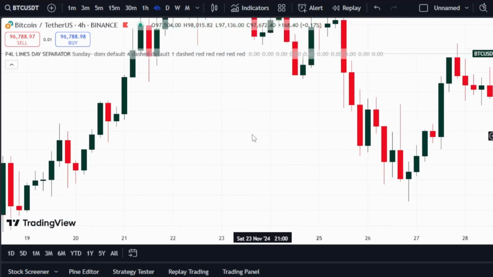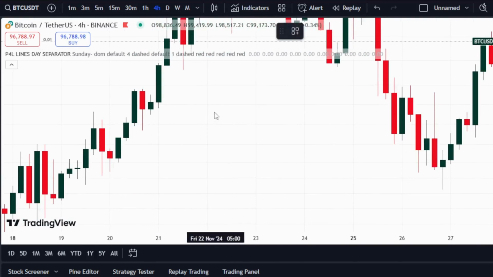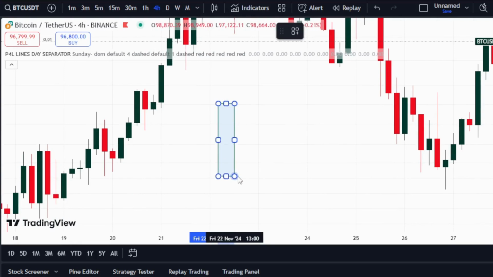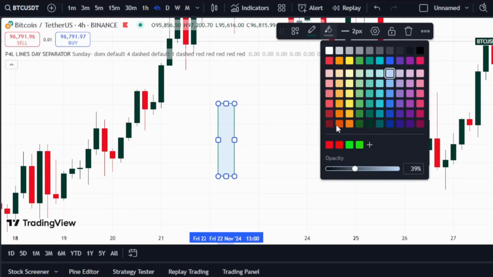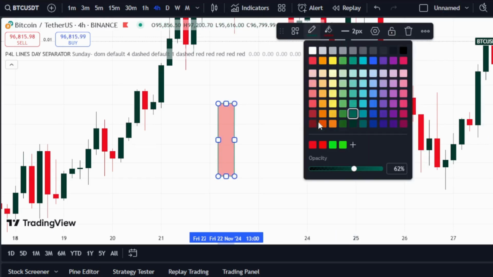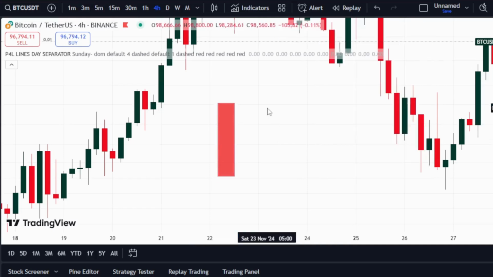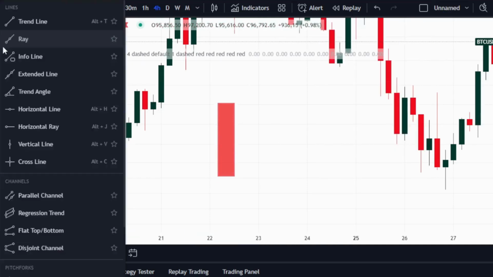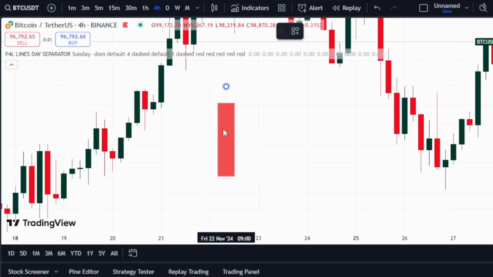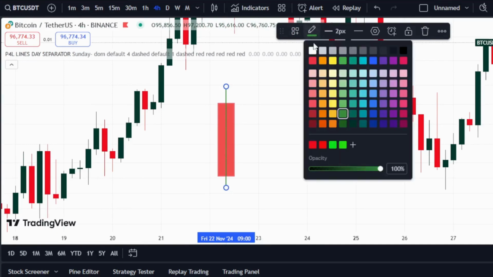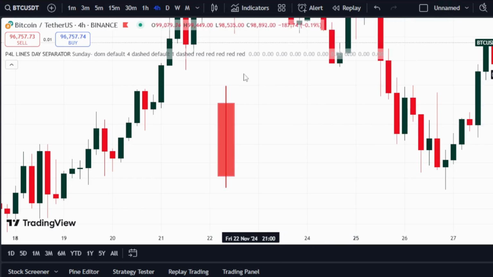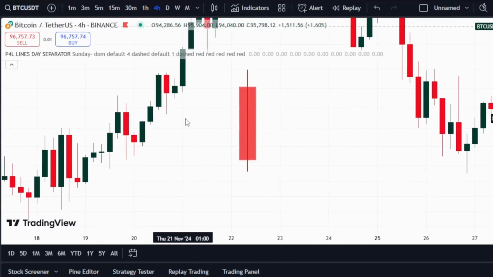Now, how is support formed in the market? Let's see how support is formed. For support to be formed, the first thing you are going to have is a bearish candle. Let's make this one a bear candle, give it a wick, and make it red also. This is a bear candle, or bearish candle, whatever you want to call it.